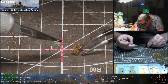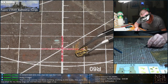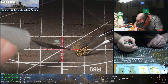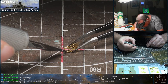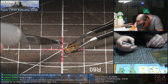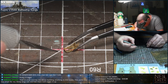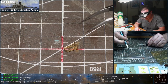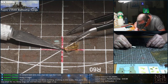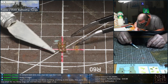Alright, I'm going to do the back pieces first because they look like they're already bent into the right position. I opened them up a little bit too much. If it's too far apart, it breaks the surface tension holding the glue in place. There we go. And on this side, yep, there we go. Oh, just glued it to the table. Gotta be careful I don't put too much force on this or it could bend the part. Okay, I think that's got it.